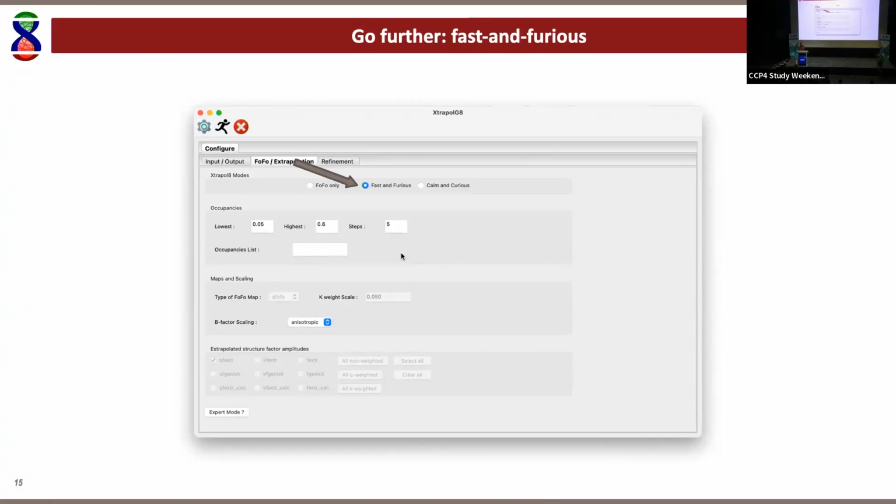Oh, yes. Actually, yes. So I'm saying that your reference data set comes from a crystal which is fully in the reference state, but actually it can just be two states which are different. So in essence, yes, it would work. If you have one with a very low occupancy and one with a bit higher occupancy, if you take the difference, you should still see that. Of course, it will be less sensitive than if you start from a true reference state.